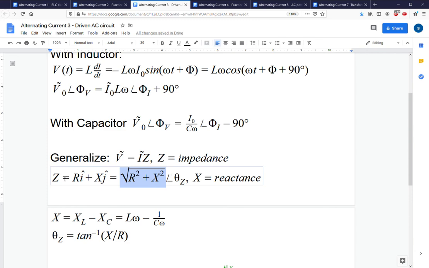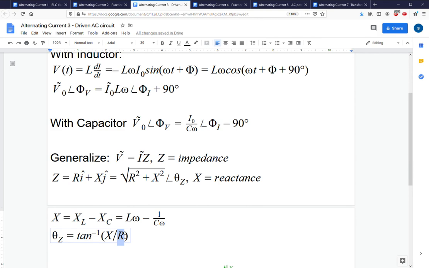We can also say that this impedance has its own phase angle, called theta z. Theta z is the angle of this vector relative to the I direction. And so finding theta from components, theta is the arctan of opposite over adjacent. Now recall when we looked at arctans in Physics 1, there were always these caveats. Fortunately for us, we never have to worry about negative signs in this case because resistance will never be negative. So arctan in your calculator will always give the correct answer as long as there is resistance.